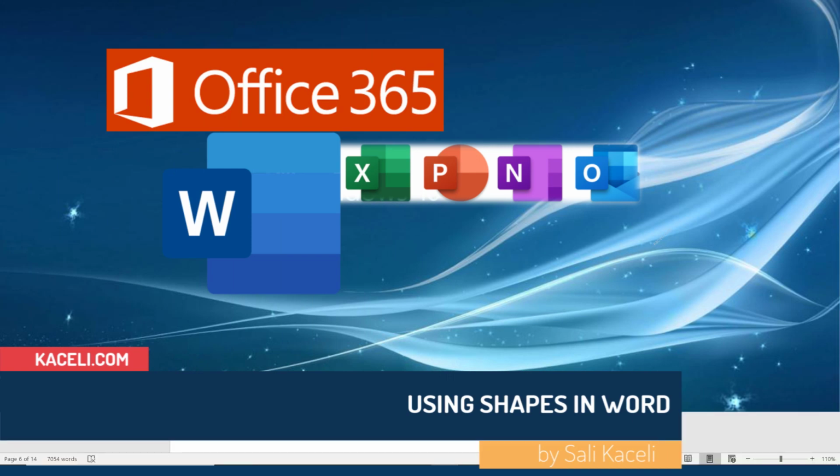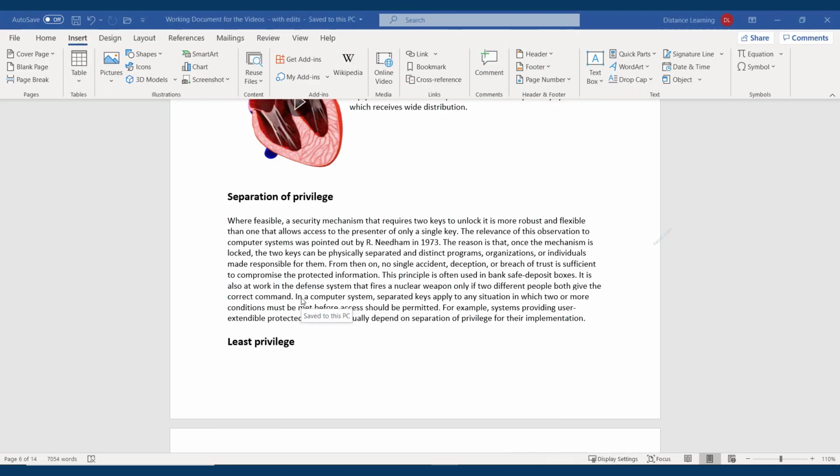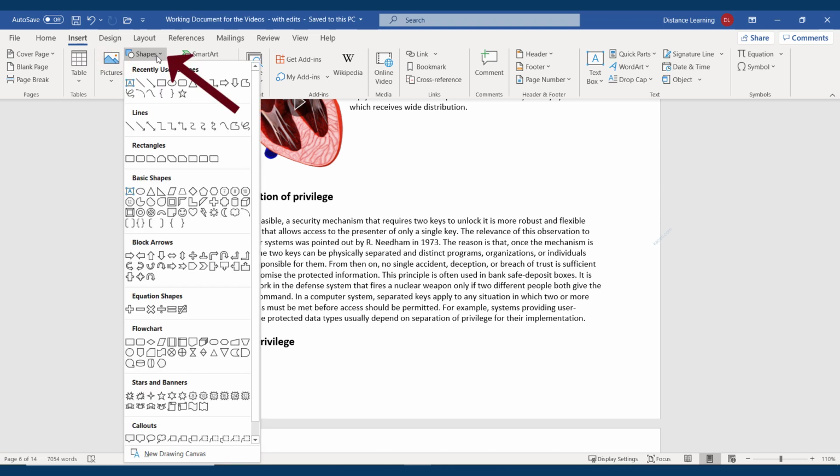In this segment of the Word tutorial, we're going to learn how to insert and use shapes in a document in Word. Now, this function is not used as much, but at least for the sake of functionality of the product here, it will be worth covering. So we go here at any place on the document, then we click on the Insert tab, and then we go under Shapes.